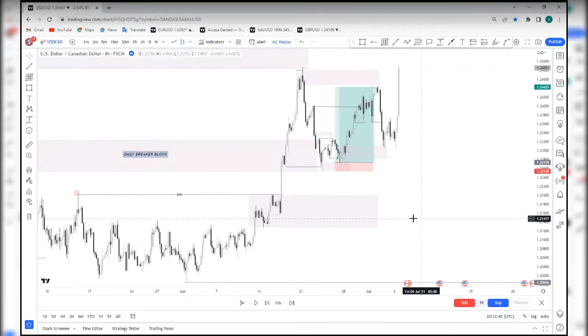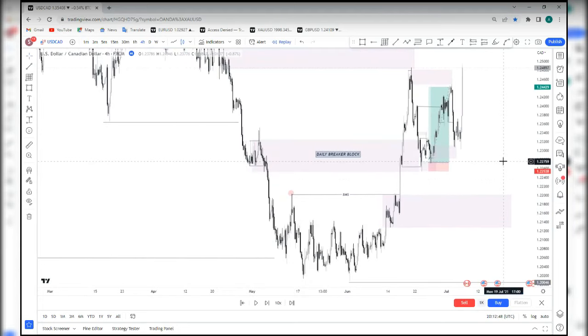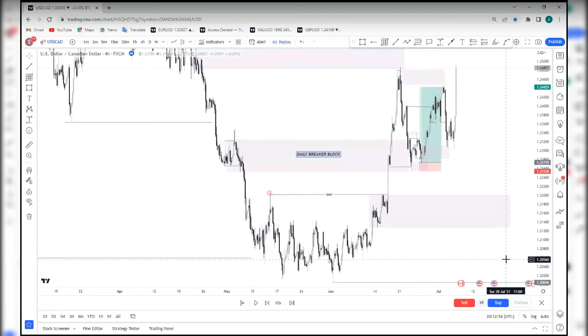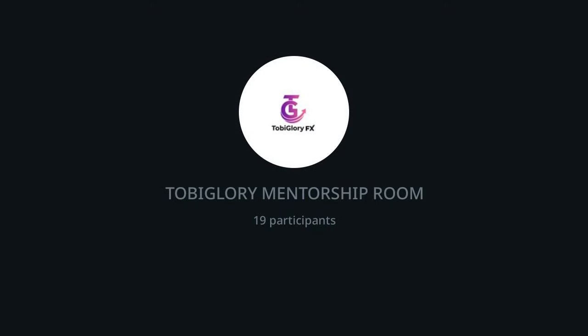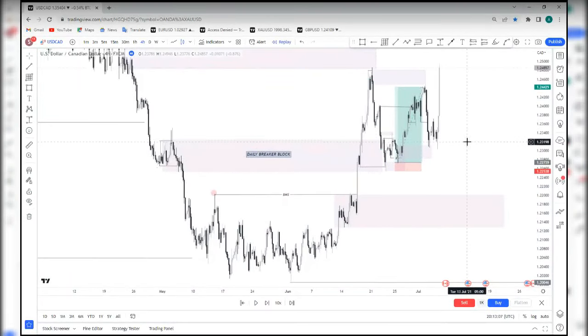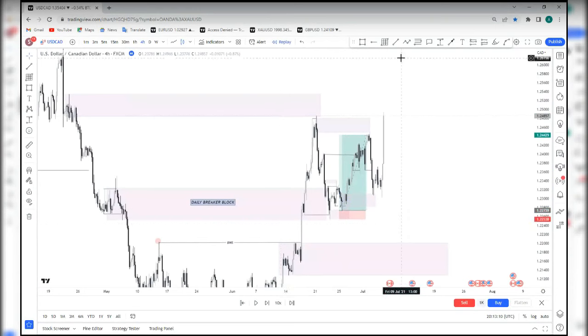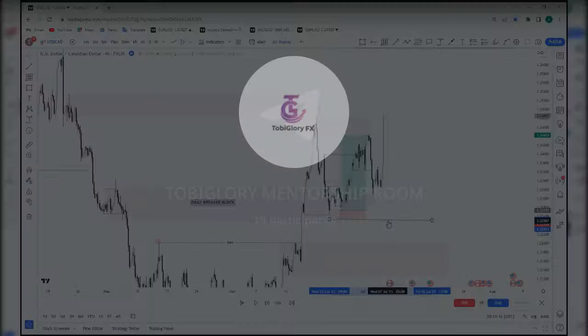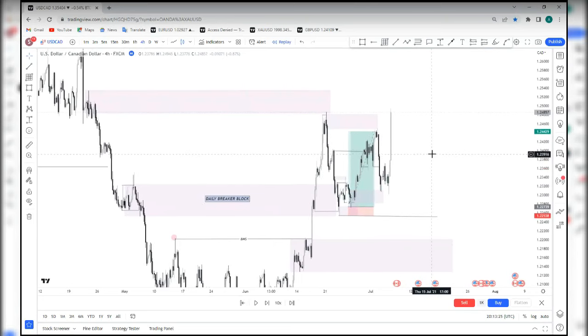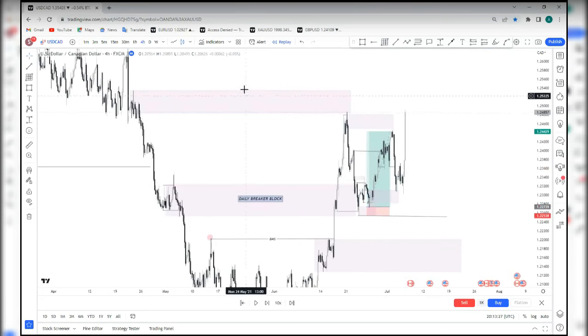I told you that this thing might not happen instantly. But if you set your psychology that you want price to reach this place because you are looking for a sell, what if price is not ready to reach this blue? Learn that also. It is not every time price will come back. Just know that whenever price is coming back with an aggressive move, this place is going to be inducement. Why did I say it is going to be inducement? It is because it is coming from a breaker block, and whatever movement comes from a breaker block, we turn as inducement. So now we have a confirmation around here on the shorter time frame, and we have gotten our buy.